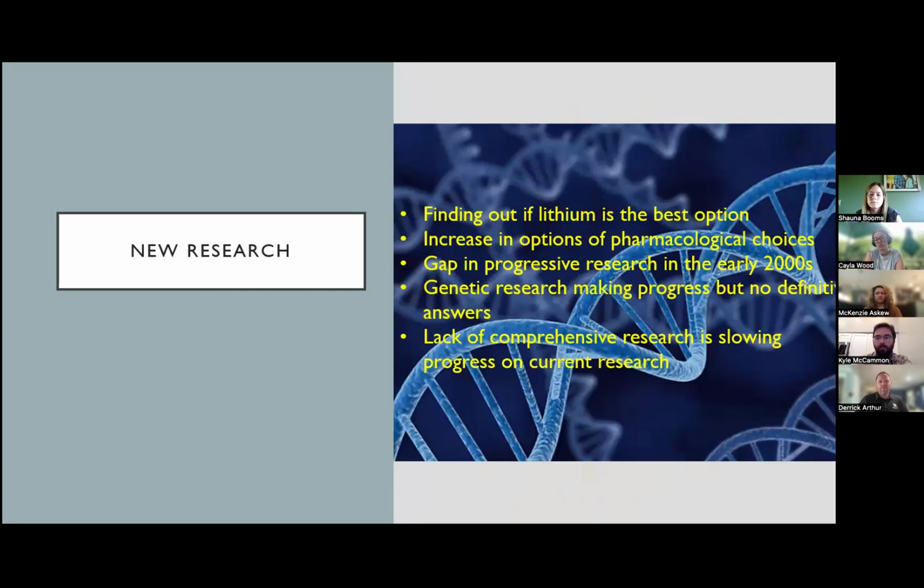Moving on to the new research, a lot of progress has been made since really the 1950s. This last century has made the big difference, moving from the 20th century to the 21st century. There was a lot of research that built up in the late 20th century and made a lot of progress, up until maybe towards the end of the century. And then it kind of backed off. It really took a break there for a while.